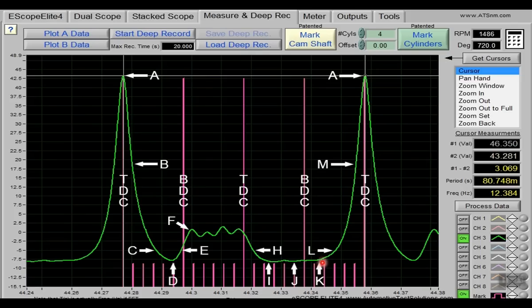Most of the engines I check, I'm closing that intake valve somewhere right around the 50, 60 mark. I'm really looking, rule of thumb, between the 60 and about 40 degrees. If it closes right over here at bottom dead center, and it immediately starts to rise as the piston is rising, it's showing you that we have a cam timing problem, or a worn out lifter might be, or a valve that's not opening on time.